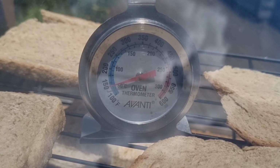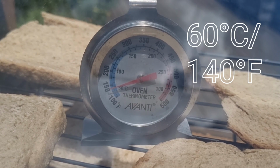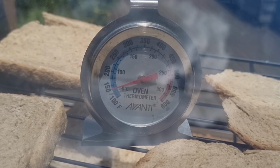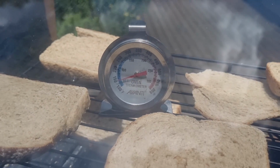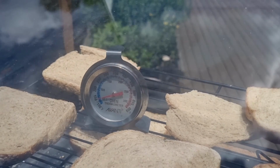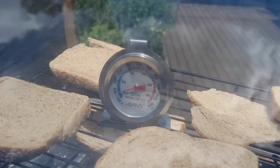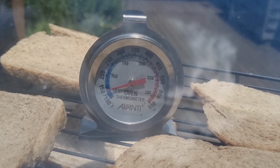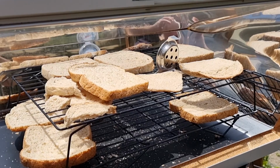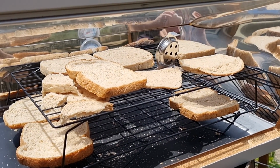And here's our final temperature check. It's actually sitting on nearly 60 degrees Celsius now, so it has warmed up quite a bit. And that temperature is perfectly fine for me. As I mentioned, when I'm dehydrating bread, anywhere between 50 and 60 is fine. I think my Excalibur actually says to do it around 68 degrees, so you can do it at a warmer temperature than this as well, but this has been effective across the 4 hours that we've been dehydrating this today. So what I'm going to do now is take it inside and turn this dried bread into breadcrumbs.